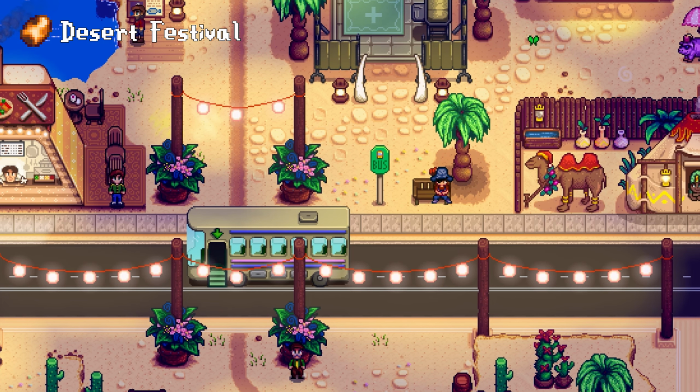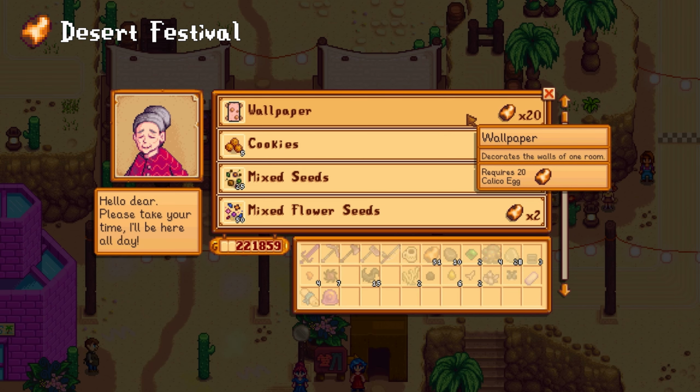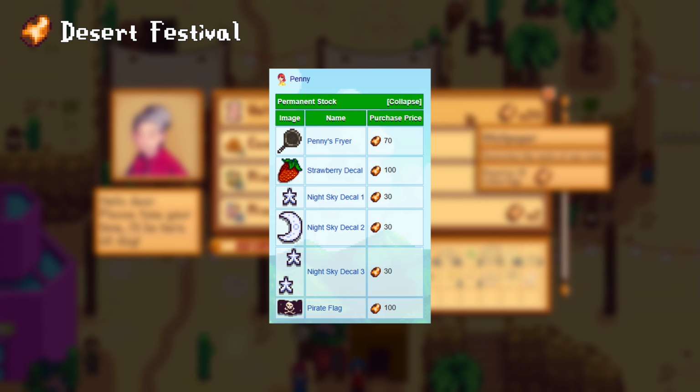This is probably my favorite thing about this whole event. Not only can you get some pretty rare stuff like a prismatic shard from Emily, but also exclusive furniture pieces like all of Penny's spouse furniture pieces, which up until now you could only get if you romanced her.